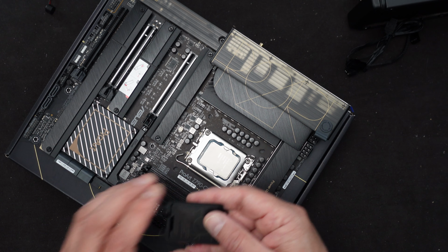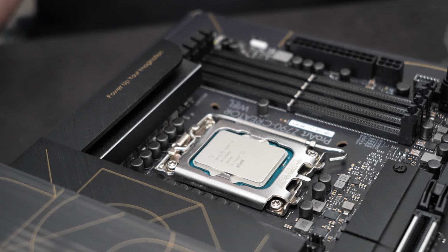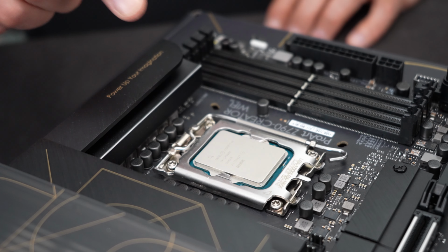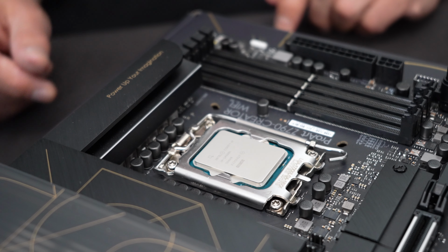Make sure you save the cover, put it back in the box, and keep it with the box. I like to keep my boxes anyway, so I'll make sure I retain that. And that's it for the CPU being installed. I'll be putting some thermal paste and a cooler on there very shortly, but for now this is good enough. Let me start putting in the other components.